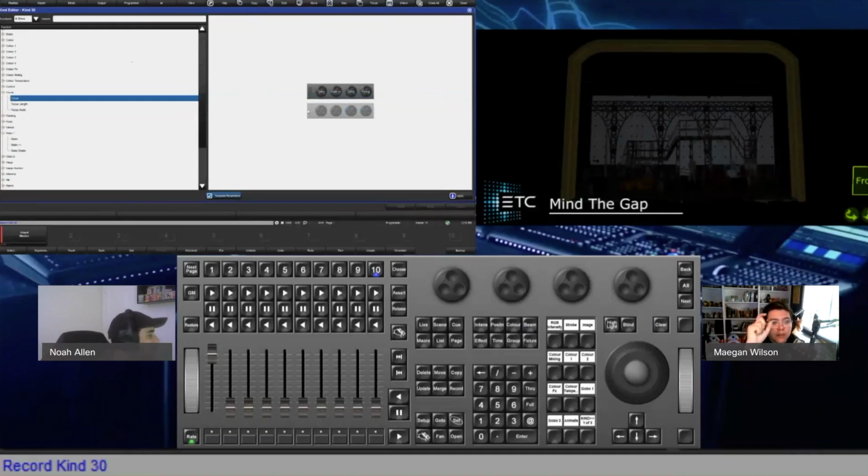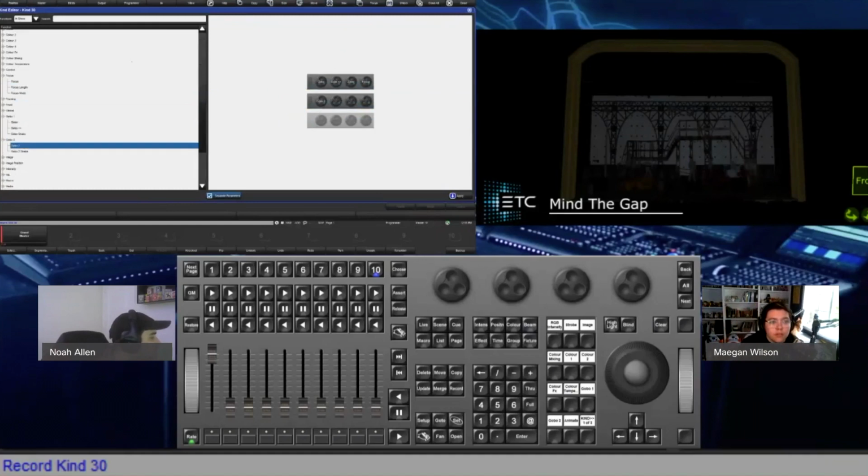I will then put Gobo 2 right underneath where Gobo is, and then Gobo 2 rotate if I have a fixture that does it. This one doesn't. We might not have fixtures that do it. And then I put zoom and focus back on those last two. I keep zoom and focus on my last two encoders so that I actually know where zoom and focus is the entire time, and I don't have to bump between things.